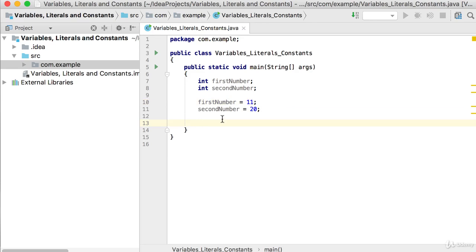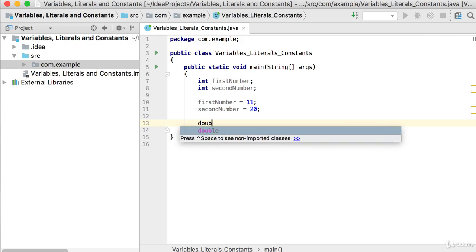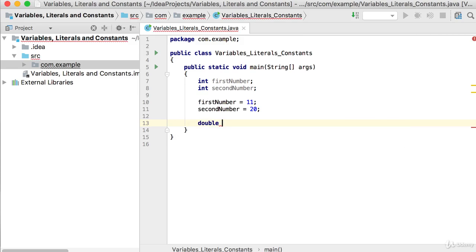It's a floating point value, which means that if we declare a variable to hold that answer, let's call it average, we must declare that variable as a double, so it can hold comma values or floating point values or real numbers. So that's why we declare it as a double. And then we can work out what we should store in this variable called average. So how do we work out the average? We need to take the 11 plus the 20 and divide it by 2.